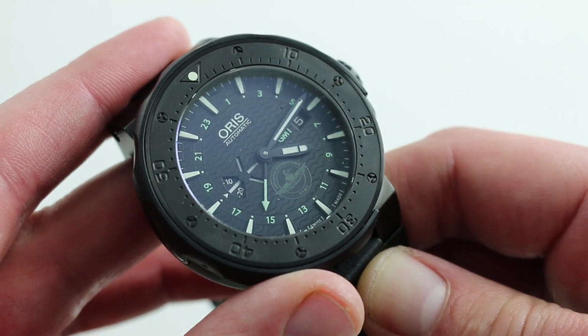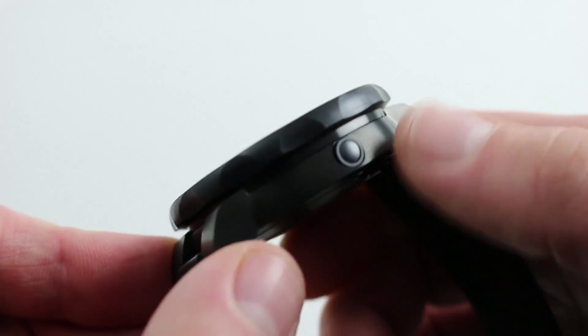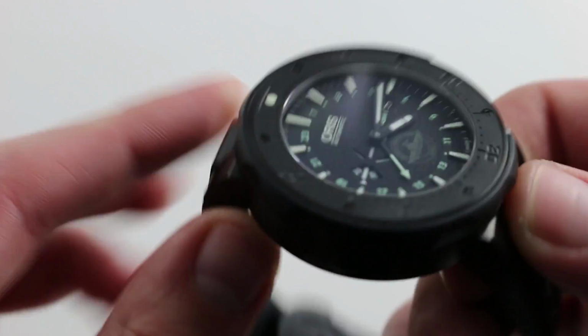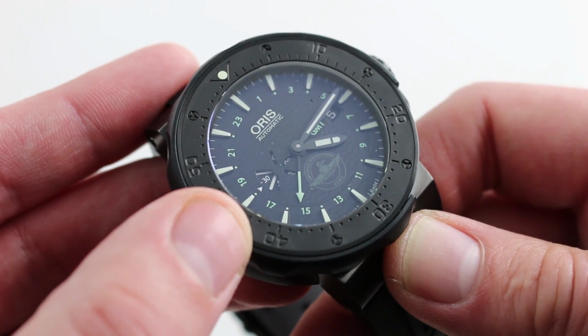Now, it is a GMT, but before I get into that, let's talk about the water resistance, because it's first and foremost a dive watch. 1,000 meters, it also features a standard helium release valve. Remember, Rolex forces you to upgrade to a Sea Dweller to get that feature. Immense lume across all indications of the dial.